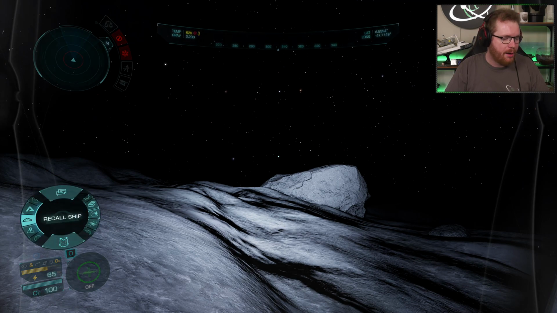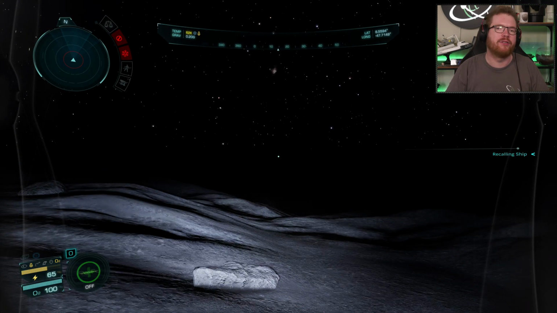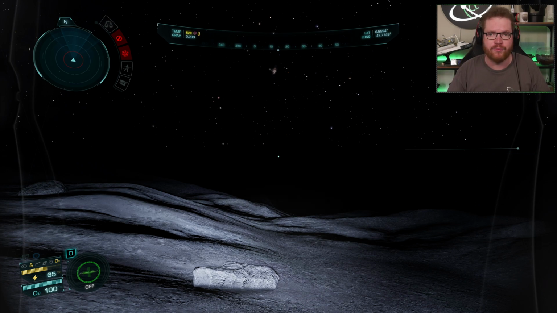So that means now I'm free to just recall my ship, wait for it to land, and then I can go back. And if I needed more weapon schematics than I could carry in this first run, I could go back to the station, pick up another mission similar to this one, go out to a new location, just rinse and repeat over and over again.